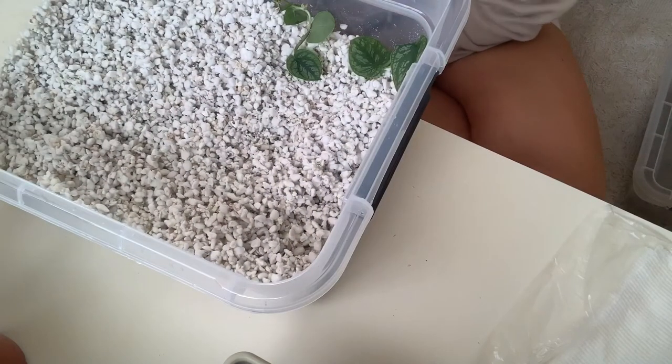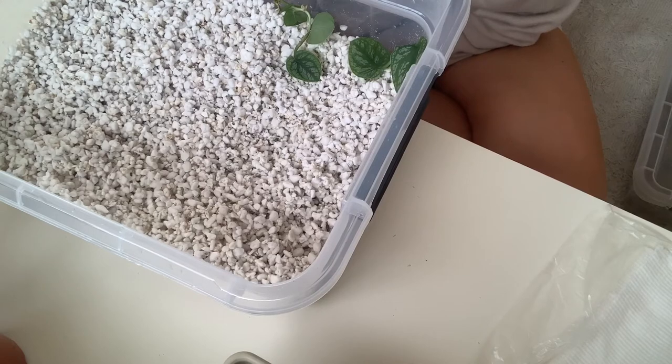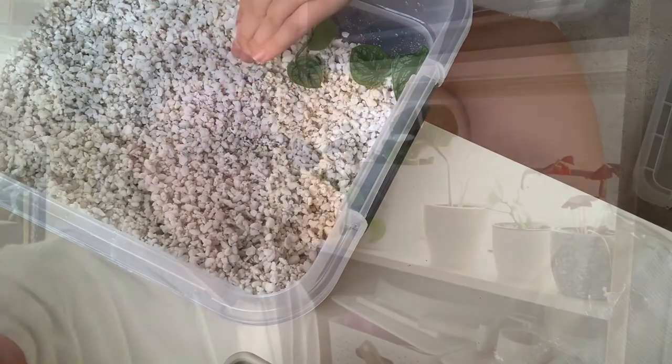But for now, I know you probably need to put some other things in here. Do I? Yeah, why not? Anyway, I'm going to go find some more cuttings to put in this guy. I'll be back.